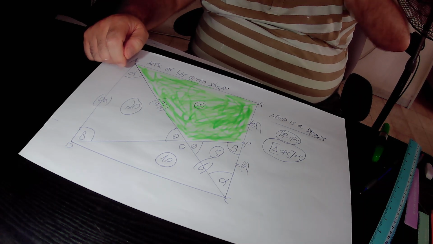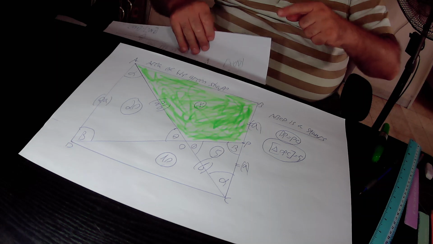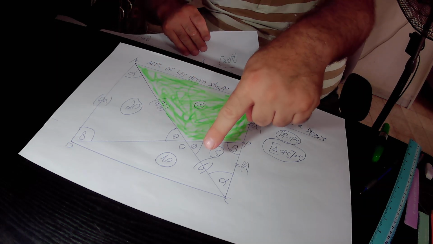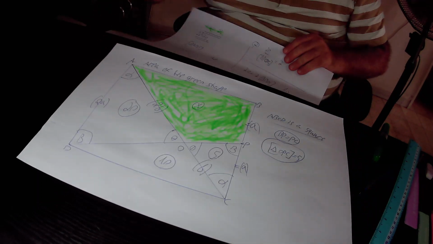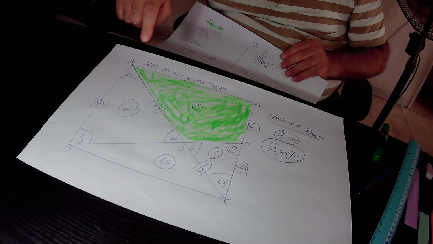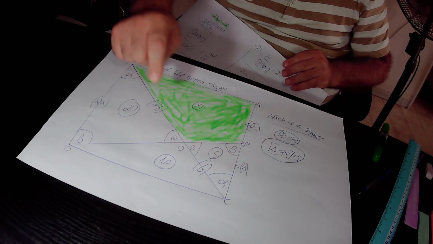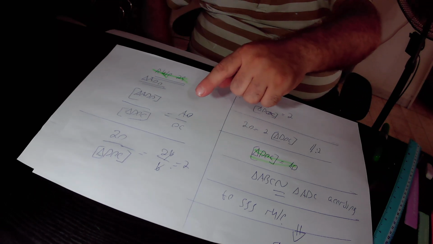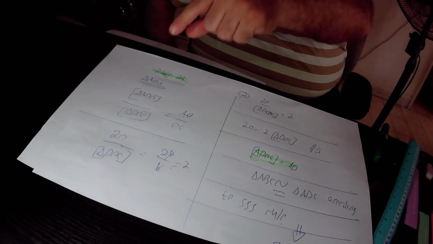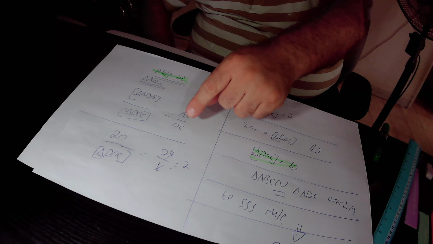According to Rule 23, the ratio between the areas of those two smaller triangles, that is to say, the area of triangle ADO over the area of triangle DOC, is equal to the ratio between their corresponding bases. The base of triangle ADO is AO, and the base of triangle DOC is OC. And the ratio is AO over OC. So the ratio between the areas of the two small triangles is equal to the ratio between their corresponding bases. That is AO over OC.